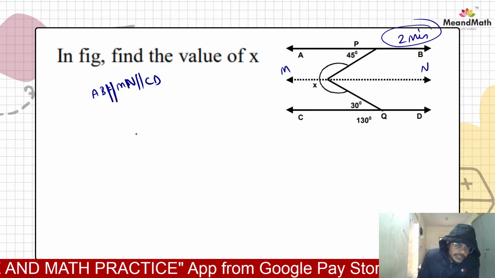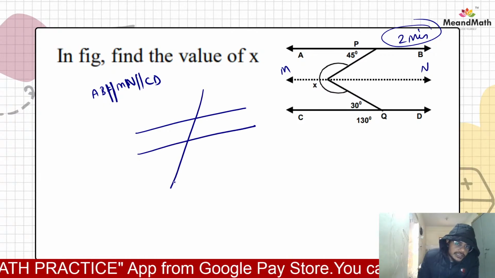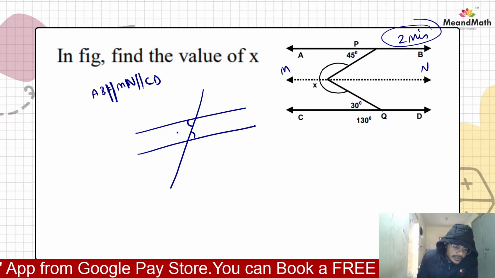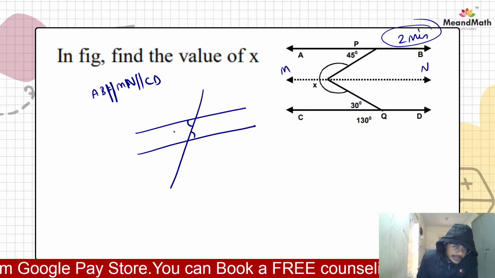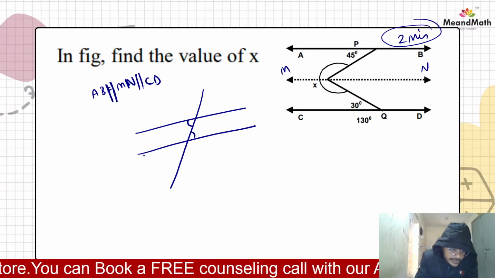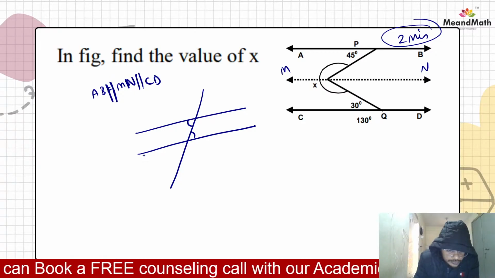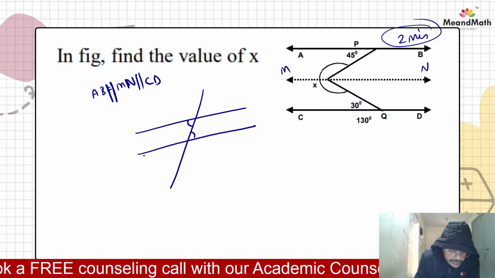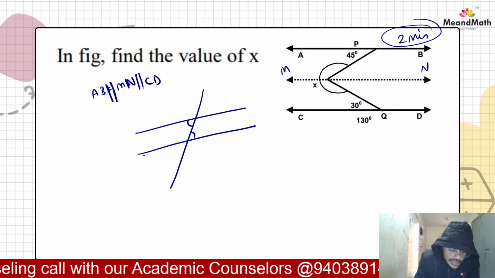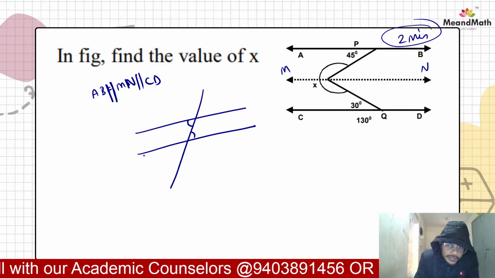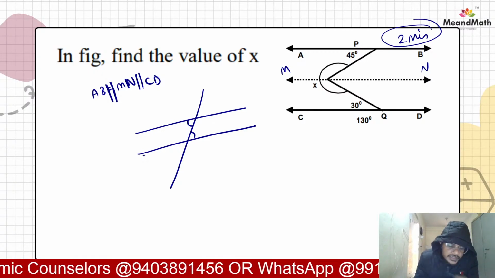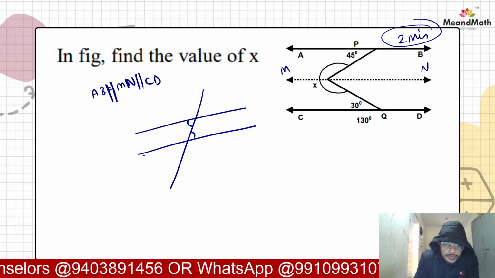One more thing: if you have two parallel lines and one line intersects them, then this angle should be equal to this angle. Why? Interior opposite angles or corresponding angles. What are these angles named? Tell me in the comment box. Then this should be your homework: find out what these are named. I have already told you in this session what the name is.